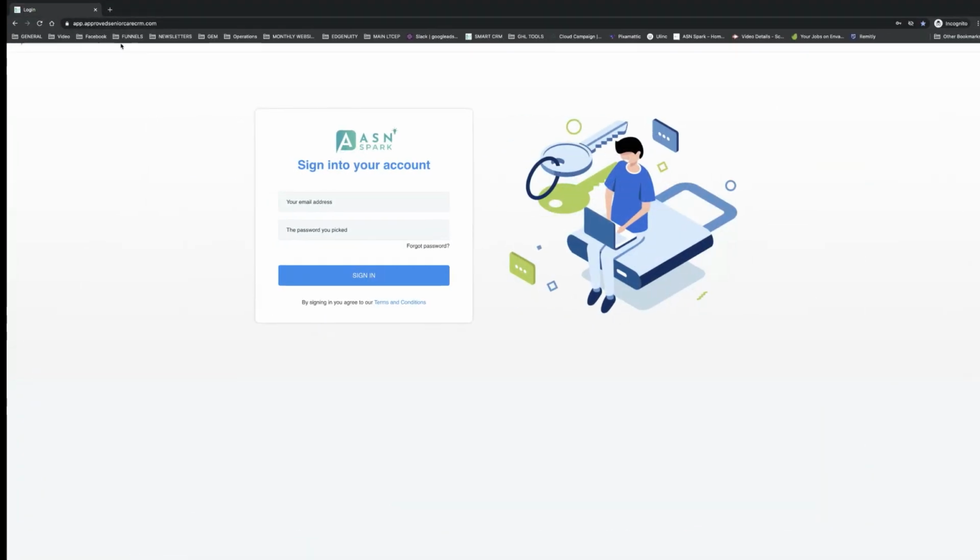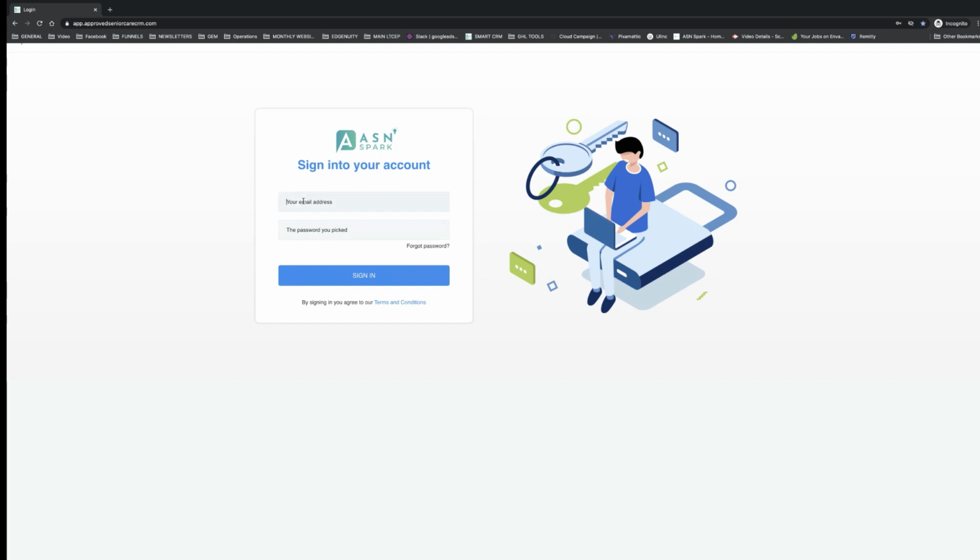I am creating a video for you to show you some of the new features in the CRM. If you are in Scope, which is your content, blog posting, newsletter, you have access to the CRM. If you're in Skip Care, which is Google Ad Leads, you have access to the CRM. And if you are in our Skip Recruiting program, you also have access to the CRM. If you are in any other program or your website only and no other services, then you do not have access to this. But if you join one of our other programs, of course, it is part of the program.